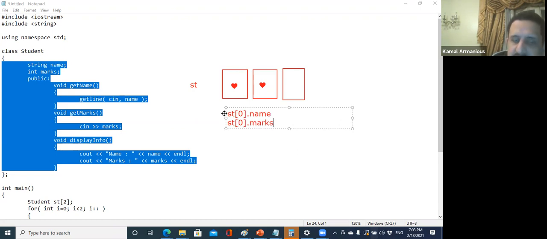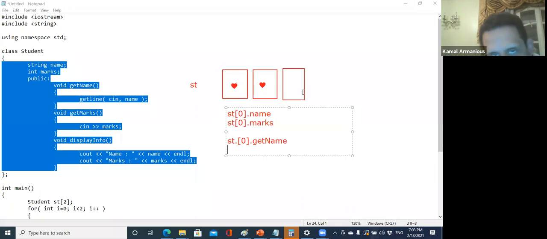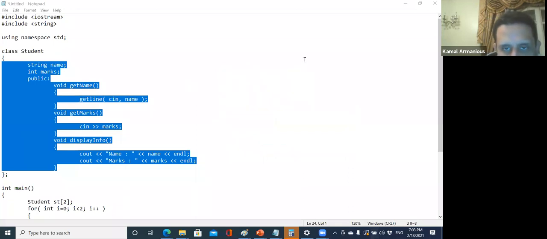And st of 0 is an object, so I can call any public function in the class, like get name, get marks, display info. So let's see how it will work.